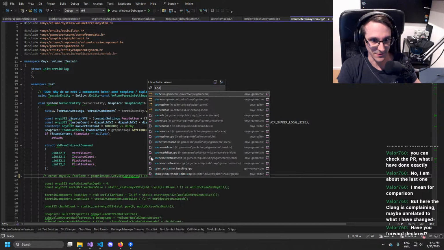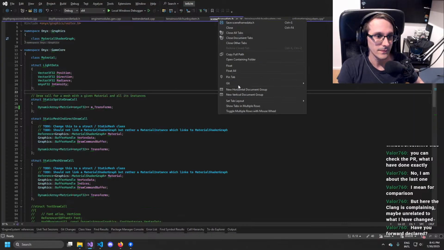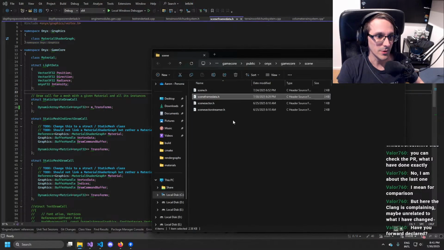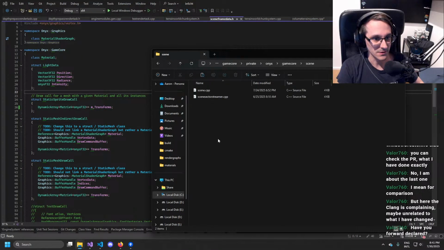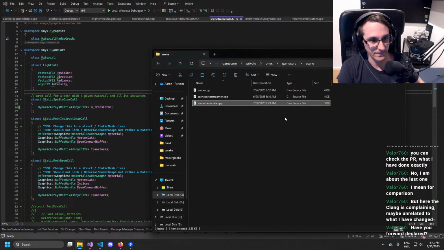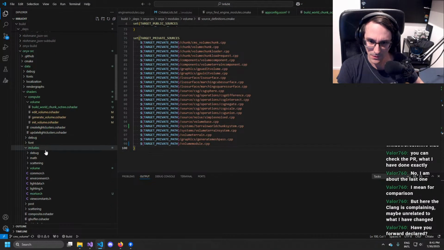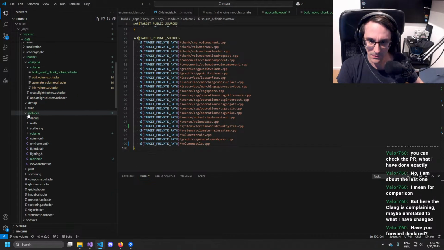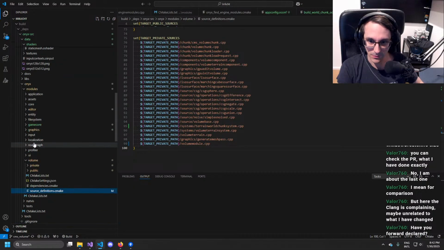So we go to scene frame data. Open the containing folder, go to the private scene. Put the CPP here. Go to the correct module.